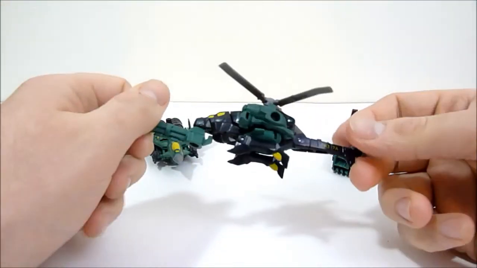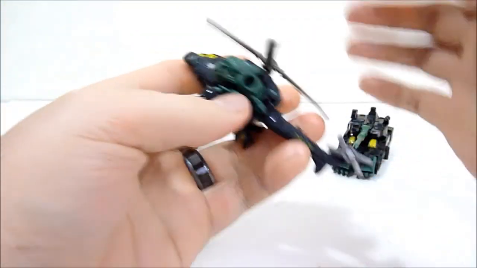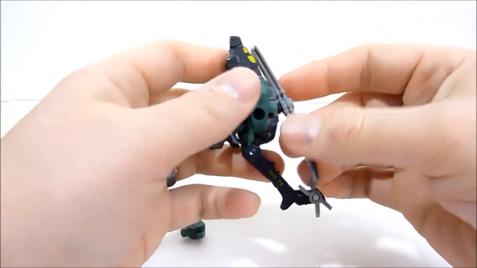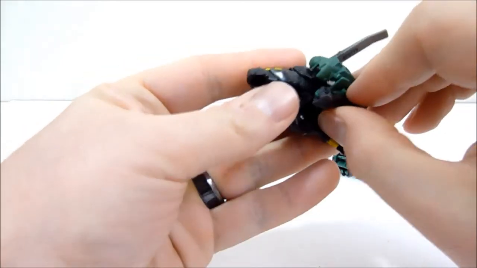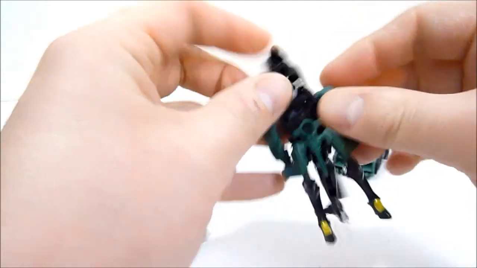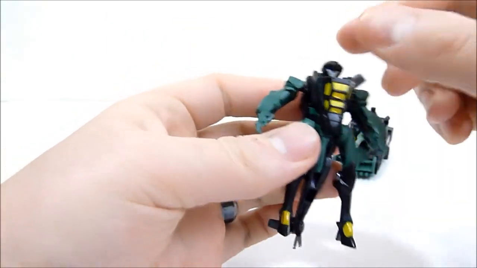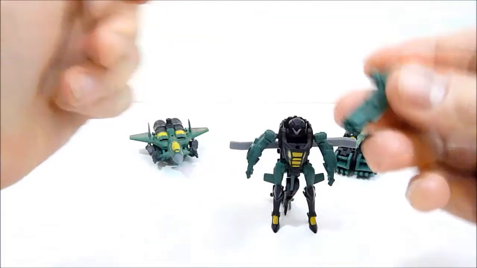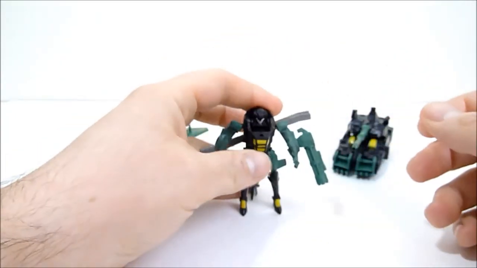And yeah, very cool. To transform her, you just want to pop out the gun here. We're just going to tilt that back a little bit. Just going to use it as kind of a little tripod situation to stand on. Just unpeg the legs from the sides here. Then unpeg the arms from the sides. And then just pop the nose cone down, and there is Wind Shear. And you can just take the Gatling gun, just plug it right into her arm as her weapon.